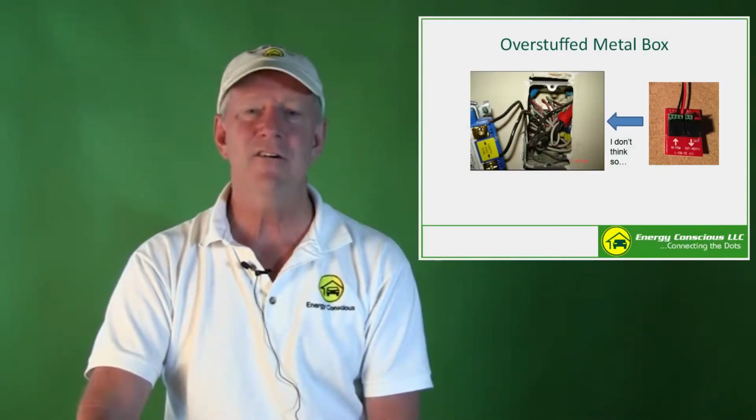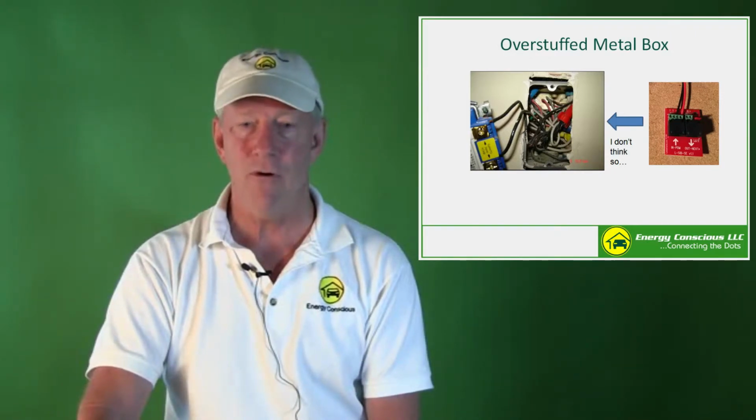According to code, you can mix high voltage and low voltage if you have separator plates like this one. But when you have an existing mess such as we see here, it's just easier to add a separate box for the new low voltage, and you'll sleep better at night. We opted against using mud rings because there was no strain relief for hanging the SIB. However, if we had an open bracket box, such as this one, we could have used it and it would have supported the SIB.